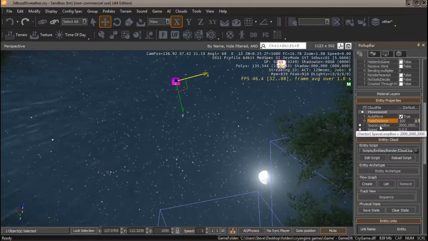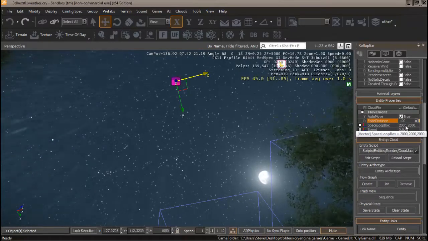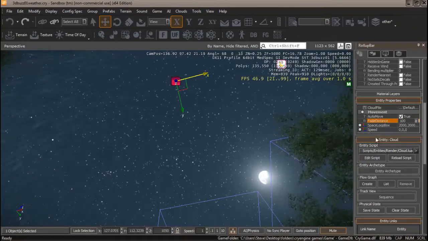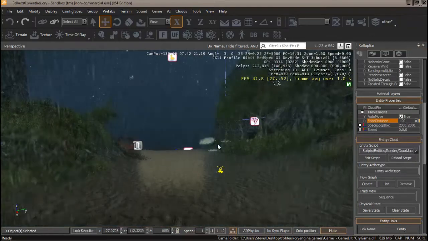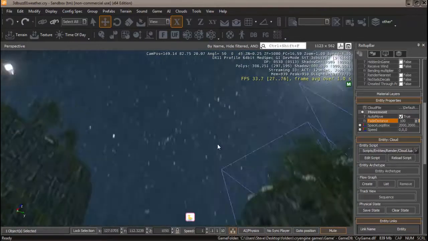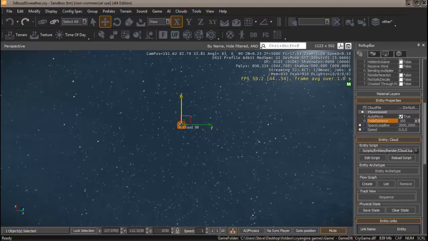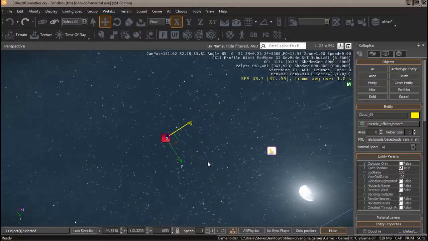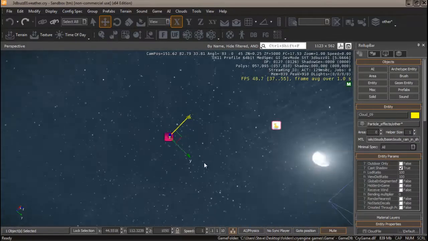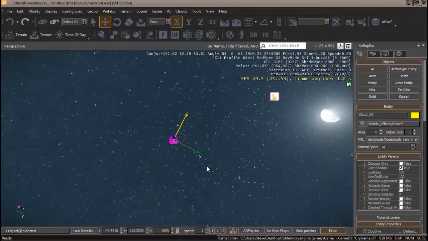The only time you need to change the space loop box is if you've brought in your own box and you need to know what size that is so you can change that if you want to have clouds in there. So we're going to back this up a little bit. And we've got our clouds up here, which is just ducky. And I'm going to hit Control C and copy that. And then wonder where my other cloud thing went. Alrighty, well, it's right over there. It's just kind of hard to see at the moment.